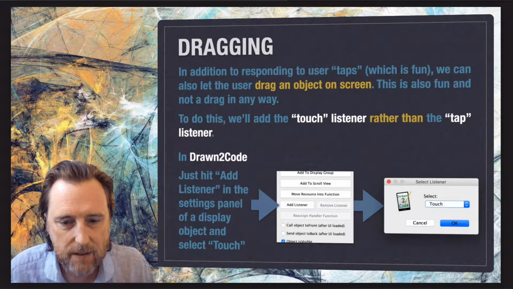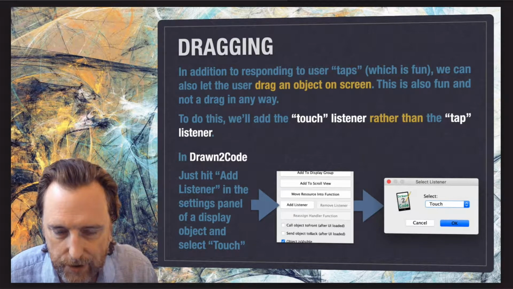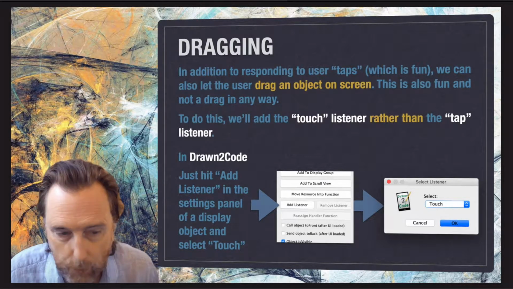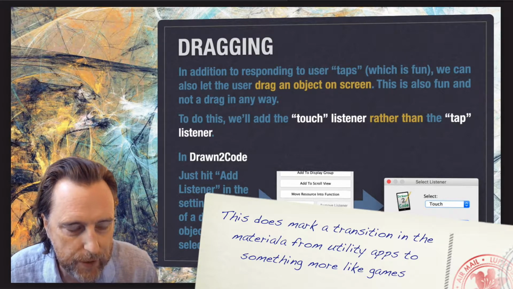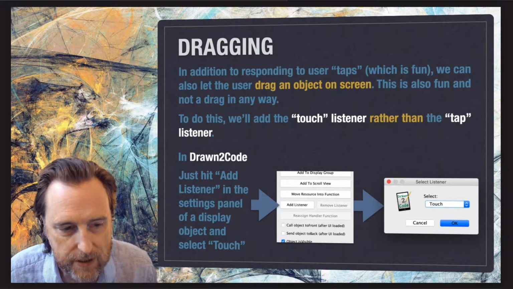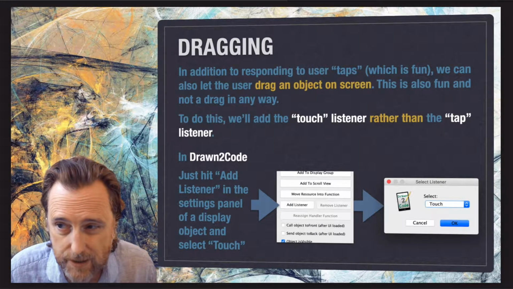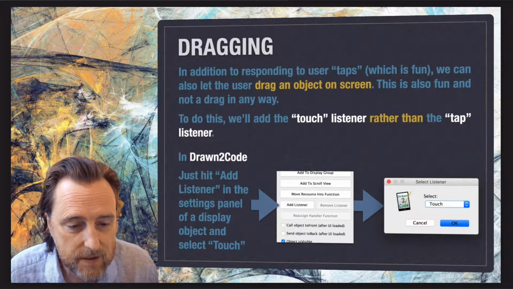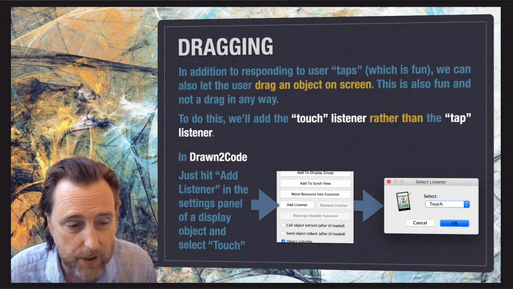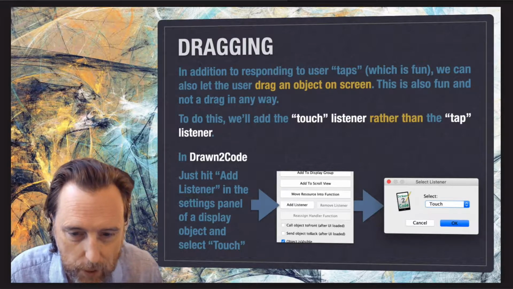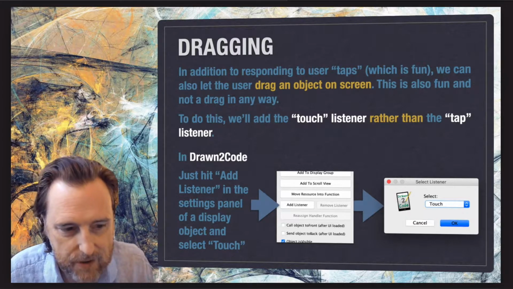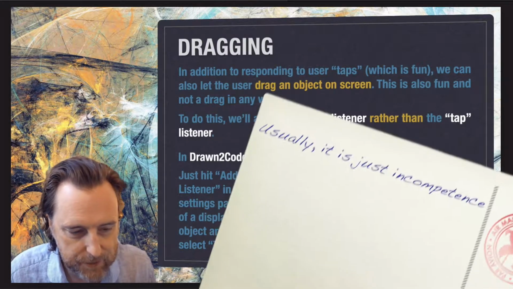But that said, there are a few things in the keynote that I don't normally cover because I want to get to physics and the even more gamey aspect of coding in Solar 2D. This sort of starts us on that path. This will enable us to put stuff on screen and move stuff around on screen with our finger, which is kind of cool. And then also detect where the object is and whether it's hit a target or a location on screen or not, and respond or react to that in some way. So don't be surprised if I hit a slide and skip over it. That's probably what's going on.